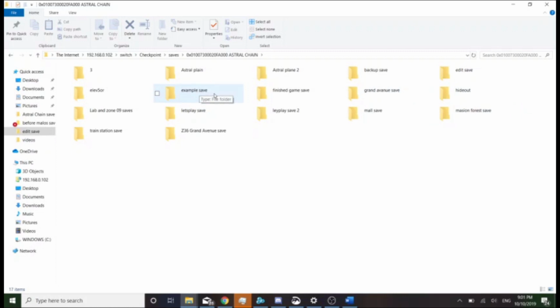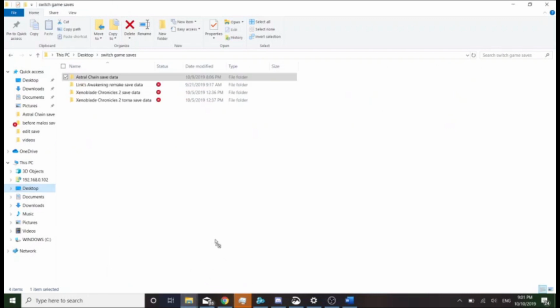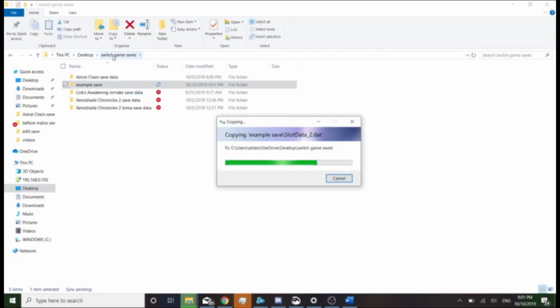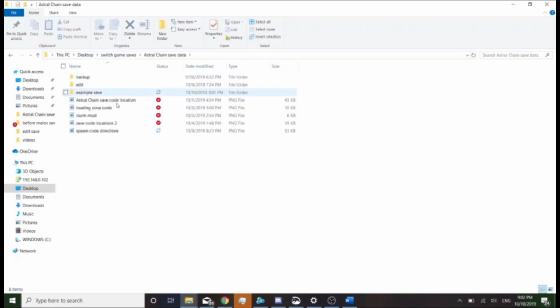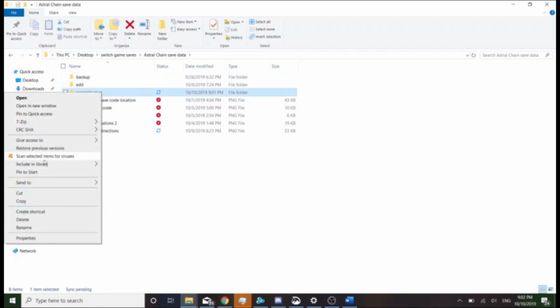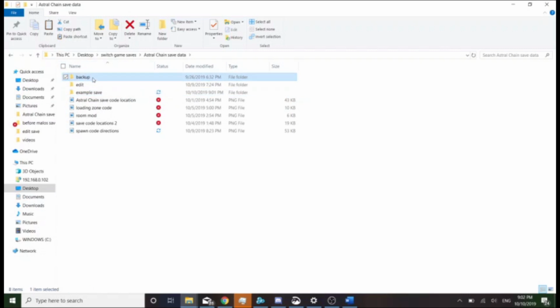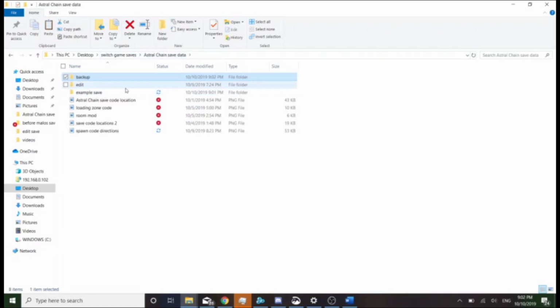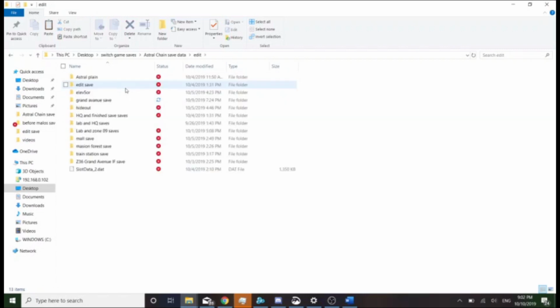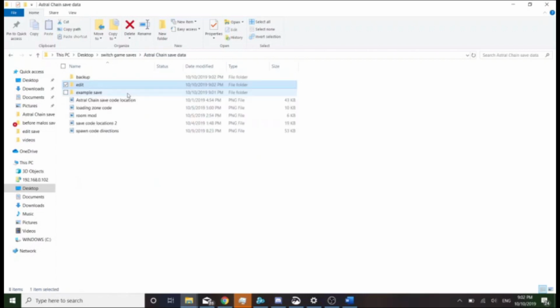Now what you would want to do is drag this save to your desktop and create two other folders called switch game saves and change save data. We go ahead and drag this again into this folder. Before we do anything else, let me copy and paste this into both the backup and the edit folders. So you guys go ahead and create the backup and edit folders too. You can just go ahead and delete this because it has no other purpose now. So go ahead and go into the edit folder.